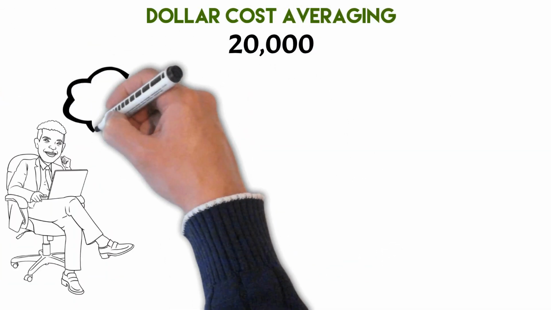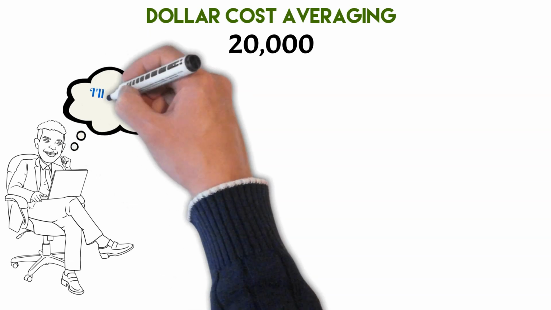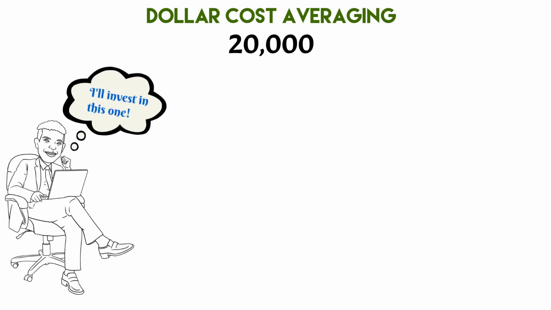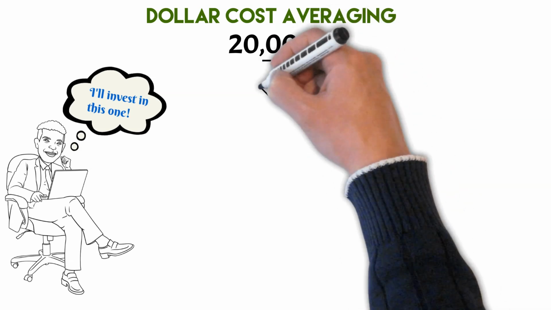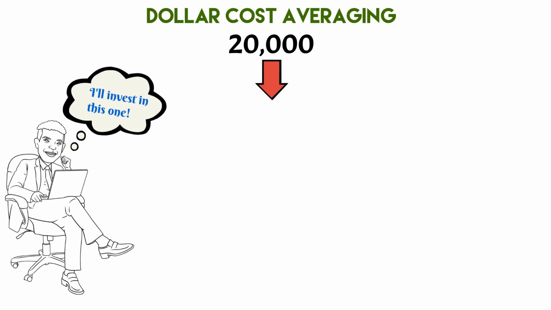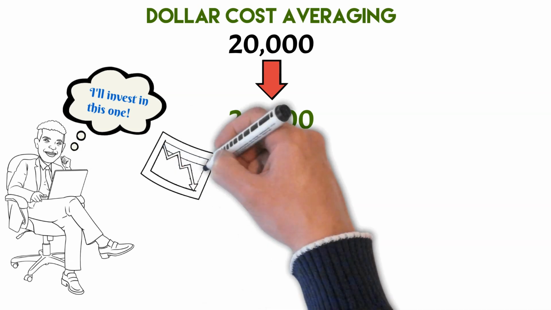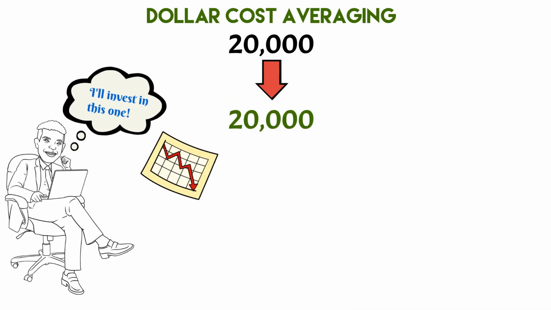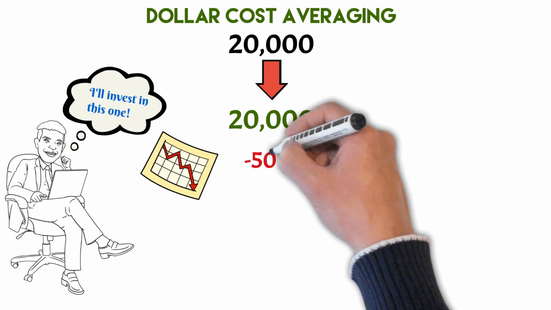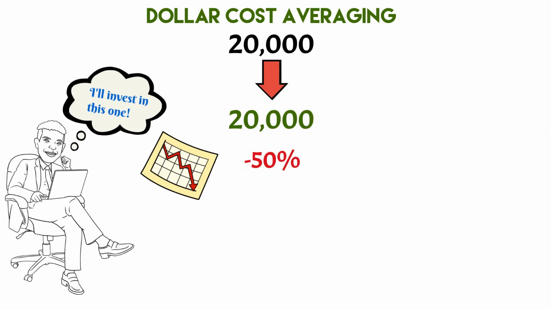Let's say you have $20,000 in cash ready to invest in the stock market. You've found what looks to be a well-diversified fund that specializes in high-growth American stocks, ranging from technology to biotech, consumer discretionary, and more. You're so excited to get started that you invest all $20,000 on January 1st of this year. Unfortunately for you, timing is not on your side, and you have invested at the beginning of a market sell-off. Being in high-growth stocks, you have subjected yourself to a lot of volatility, and the diversified fund that you just invested in collapses 50%.